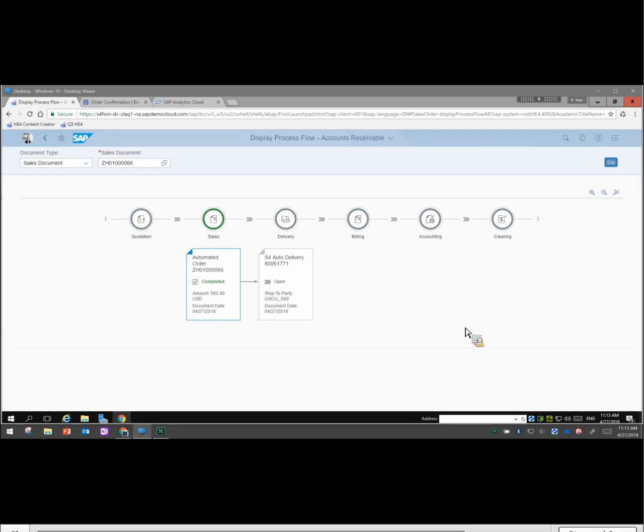So let's go ahead and revisit this process flow. You can see at this point we've automated that touchless process, and in our current environment, we only have the sales, delivery, billing, and accounting process. We don't have a quotation, but if that's part of your business process, that step can obviously be handled.